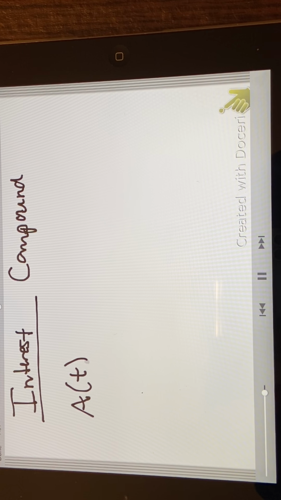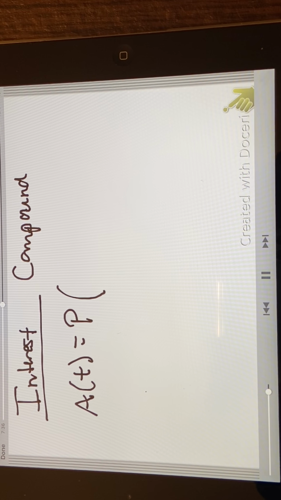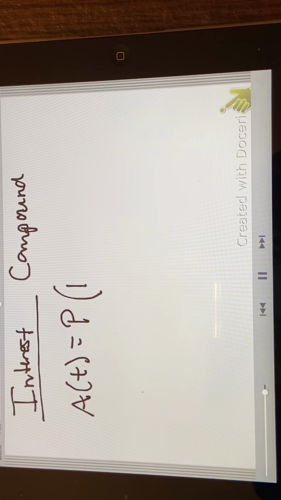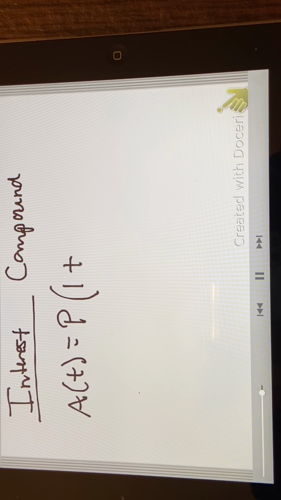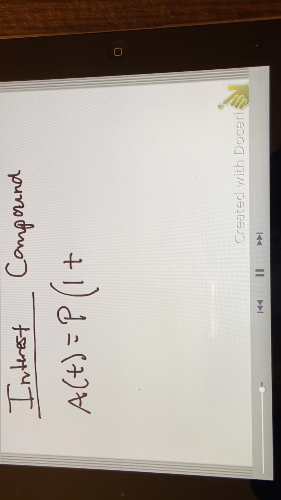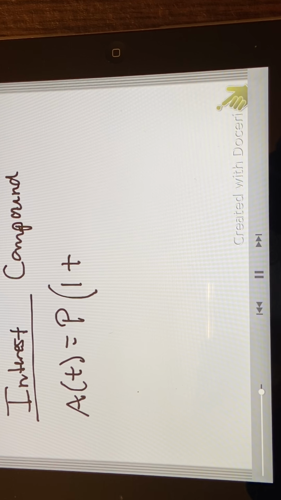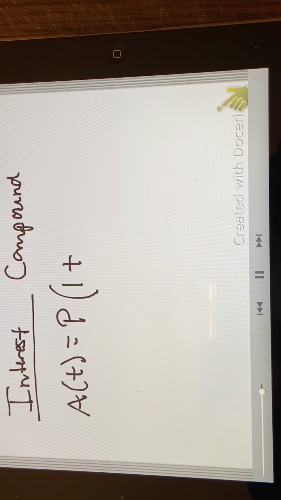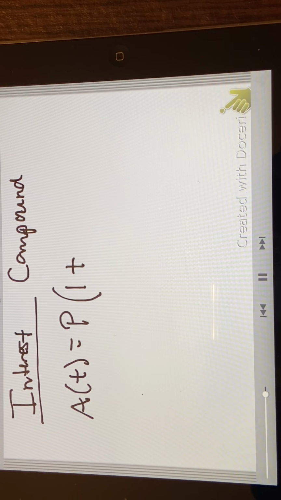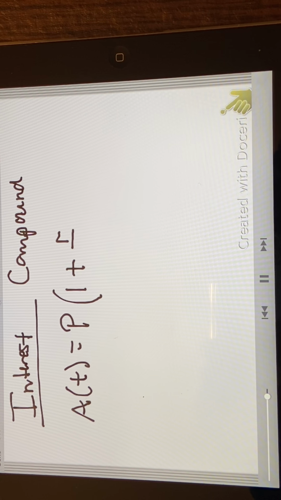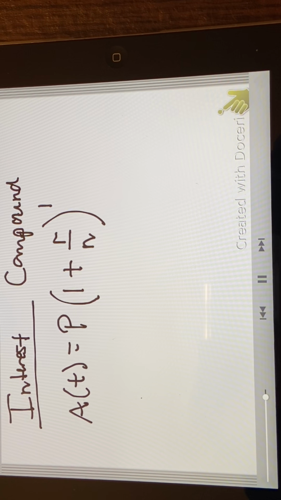So here's one of the formulas we're going to use. P stands for the principal. That's how much money you start at the bank with. And notice I'm going to go 1 plus. 1 means 100%. And so anytime I am growing, since it's a plus sign, it's above 1. So I'm going to gain money next year and the next year. So I'm going to increase it by 100%. So my formula looks like this: R over N, and then N times T.